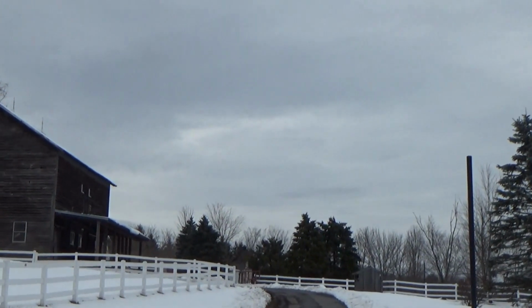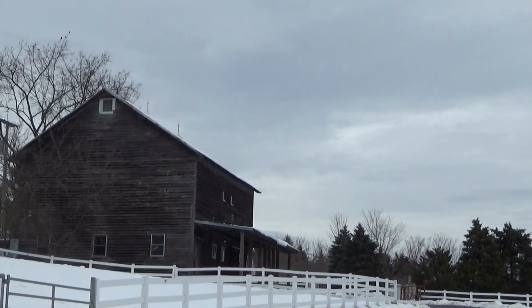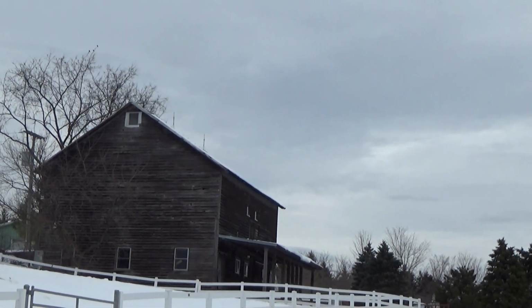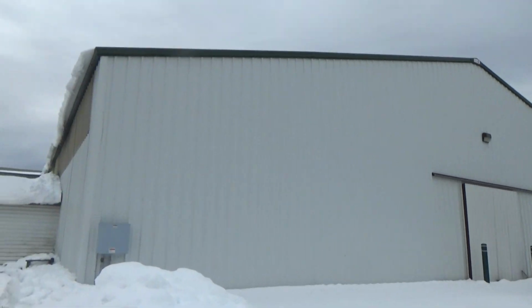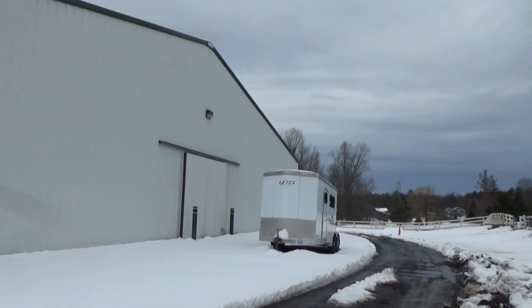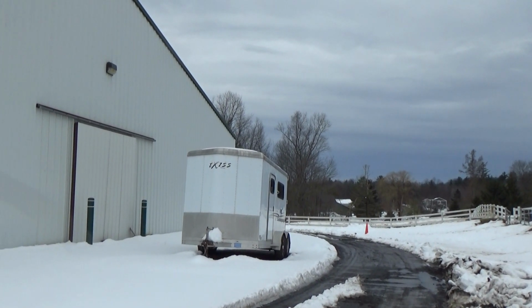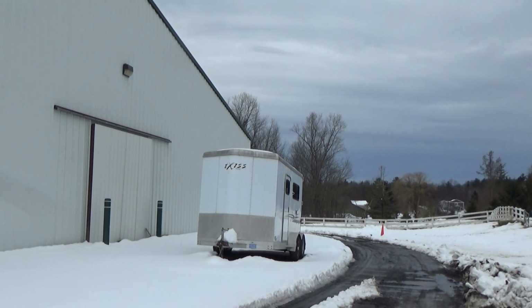The farm has electronic gates at the top. We have a wooden barn that has stalls inside of it, which can be used for quarantine, overflow, and above that can be used for hay storage if needed. This is the side of the attached indoor arena. It is actually 100 by 200, and right there we have our own 2-horse trailer. It is warmblood size, so it's got 7'6" head clearance, and it's extra wide, so that makes it ideal for particularly nervous horses.